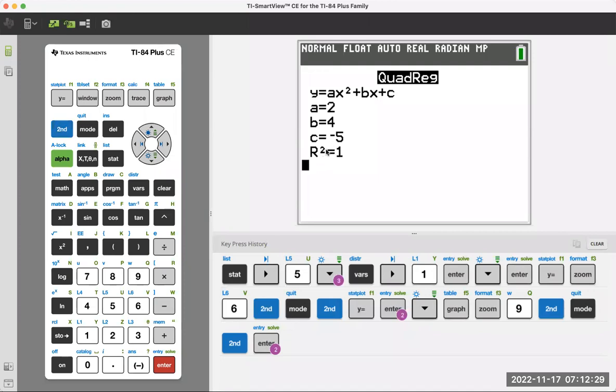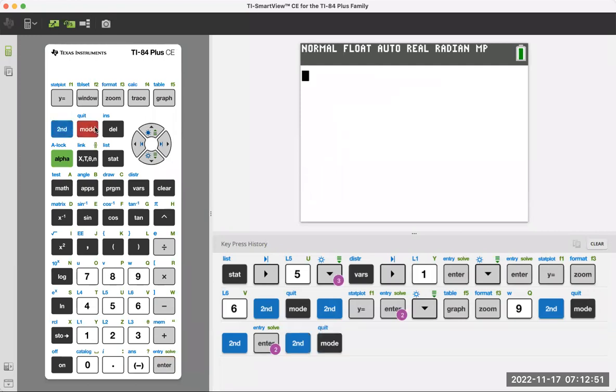So if you do not see that, it's because you do not have the diagnostics on your calculator. You don't really need to do that for what we're doing now, but I'd like to show you how to get it, because once you turn the diagnostics on, it will stay on and you'll never really have to do it again. So quickly, let me show you that. I'm going to quit out of the screen, second quit.